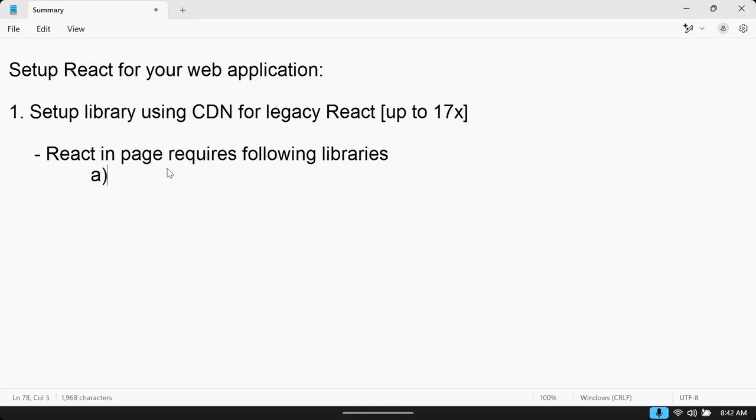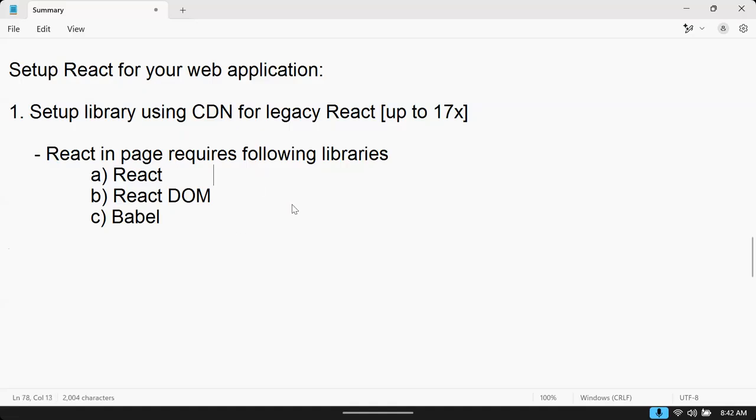What are the libraries? One is React, another one is React DOM, and another one is Babel. These 3 libraries are required. To use React in any project, you need React library, React DOM library, and Babel.